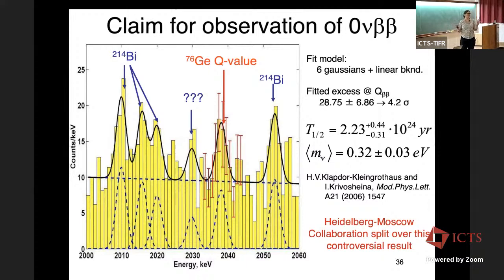So this is part of the danger of these experiments. When you're probing the longest half-lives ever, you end up finding backgrounds that no one's ever seen before. And in this case, this experiment had no other handles to be able to say, this looks like double beta decay, this looks like a gamma ray. So everything just goes into the same model together. And so, extraordinary claims require extraordinary evidence, and this wasn't considered strong enough evidence.